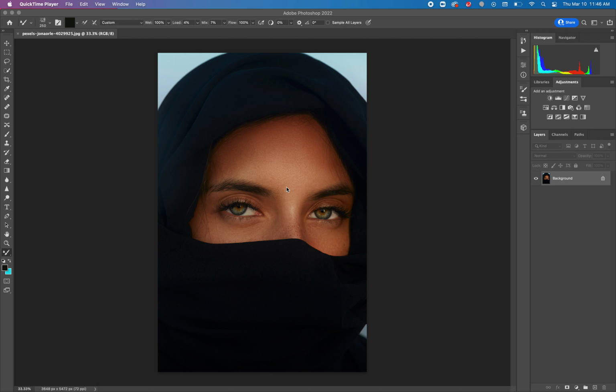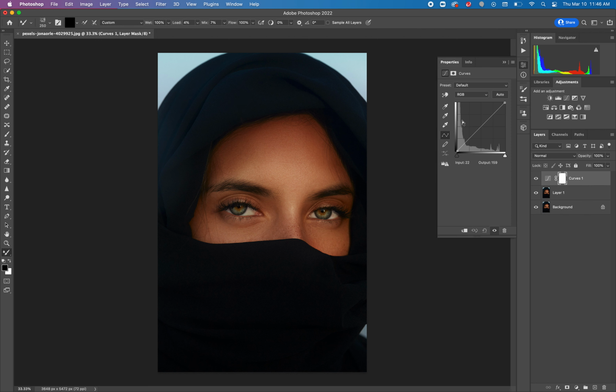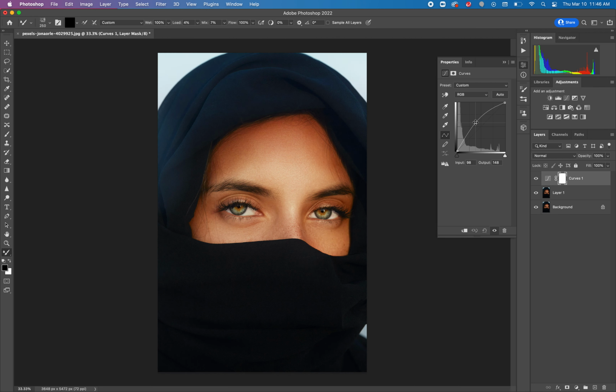So I downloaded this sample image, and the first thing I'm going to do is Command J so I can duplicate my layer. Now what I'm going to do is go into my adjustment layers to my levels, and I'm going to grab the middle of my output slider and just bring it all the way up until I see the lightest spot, and I'm happy with that.